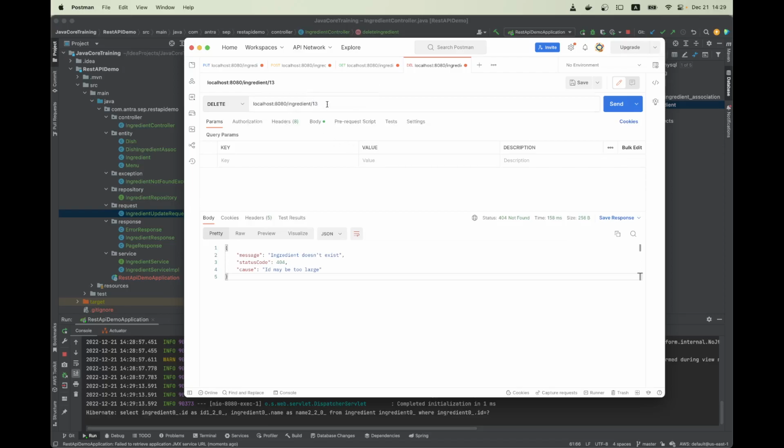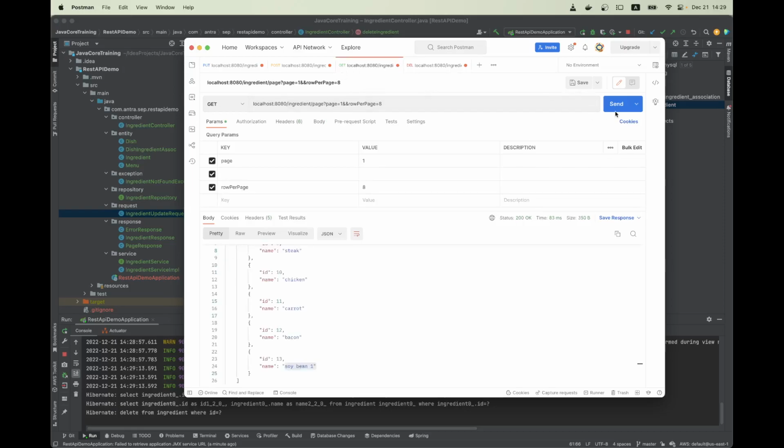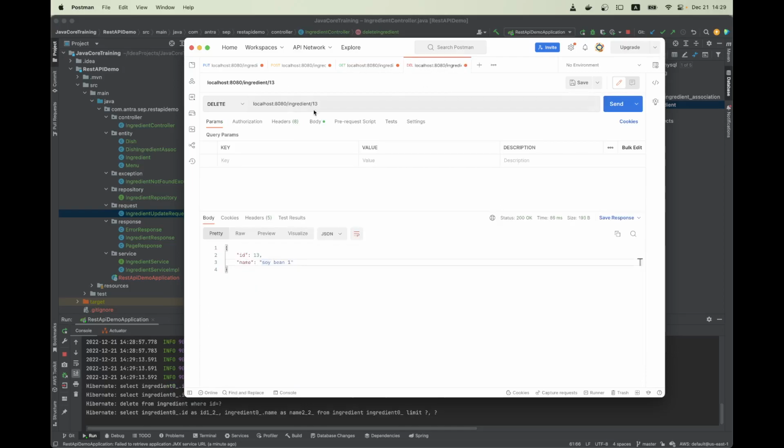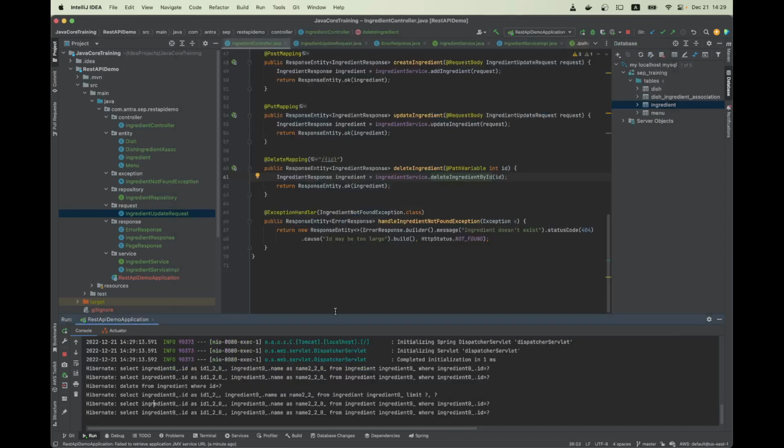If we want to delete the 13, send. Now it's deleted. You can see in the backend we have a delete, and if we go to the database, the record count becomes 12. If we try to delete again, it's 404, because you already deleted that one, so there's no way to get another one to be deleted.